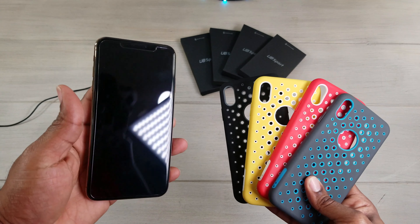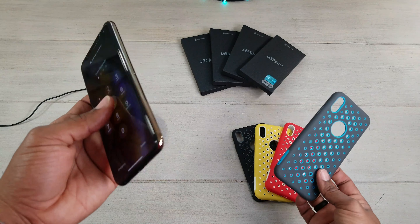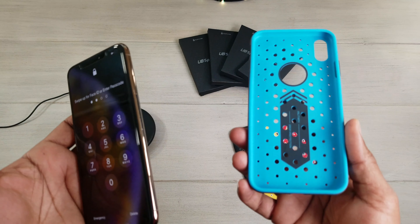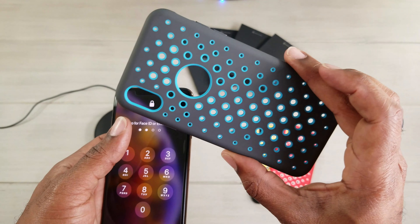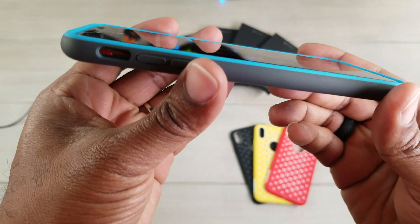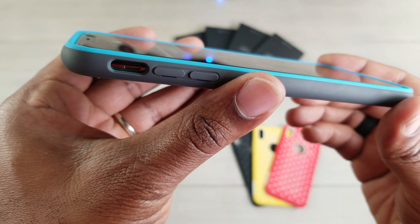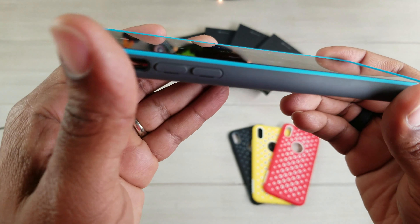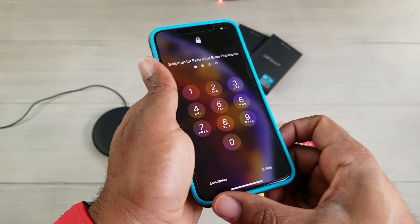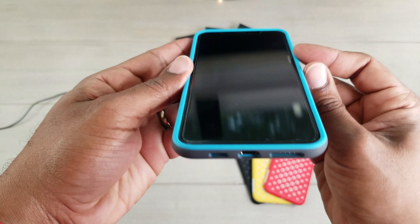I have my iPhone XS Max right here — gold variant. We're going to try these on one at a time and make sure all the buttons are going to work with the case on, then we're going to do a quick charge test. First up, we're going to do the blue and the gray. It just slides in. This is more of a bumper-type shell case — silicone, with nice raised edges. Buttons line up, all cutouts line up perfectly. Nice and tactile. Buttons line up, everything is nice and clicky.